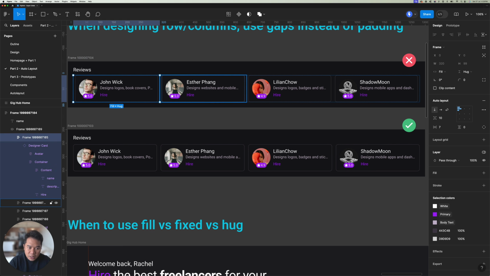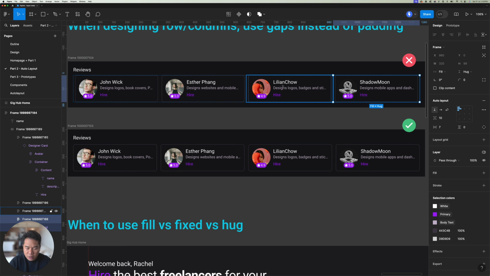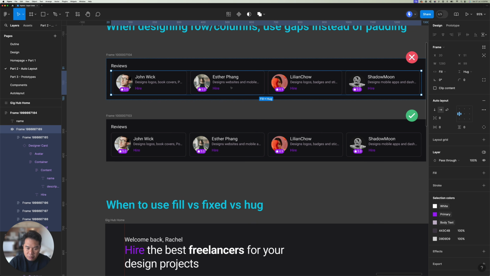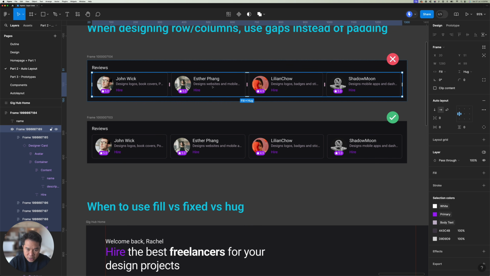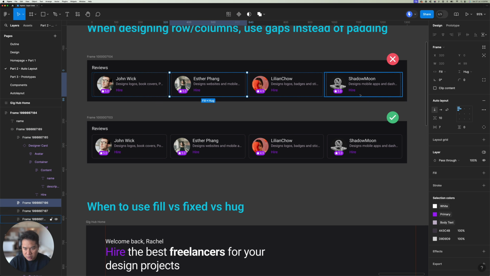But when you're designing, you need to set it for all of them. Basically when you're editing, it will be more work. When you're generating code, it will add unnecessary code because you will have styling for each of these.